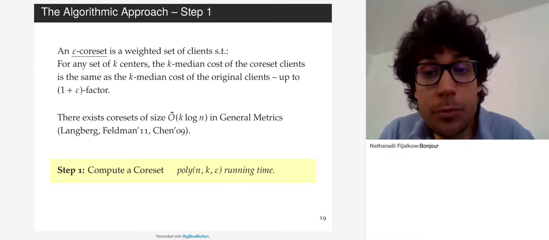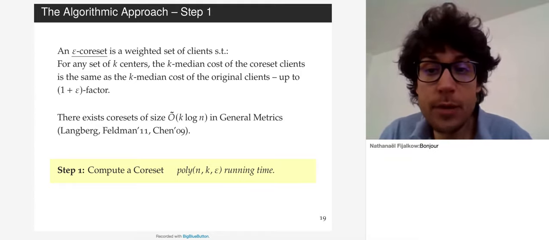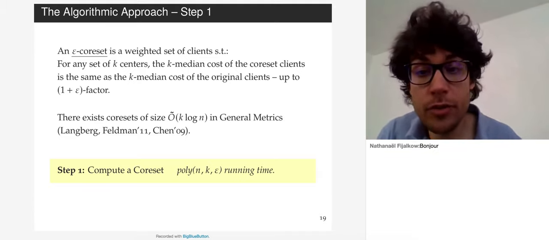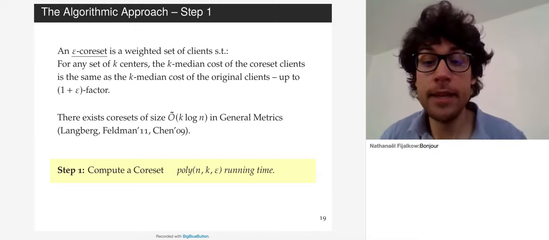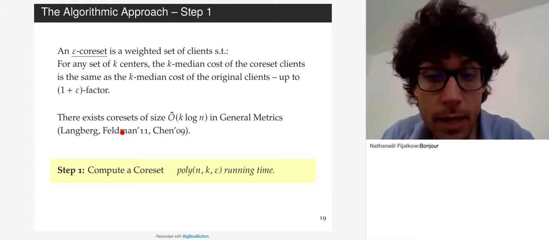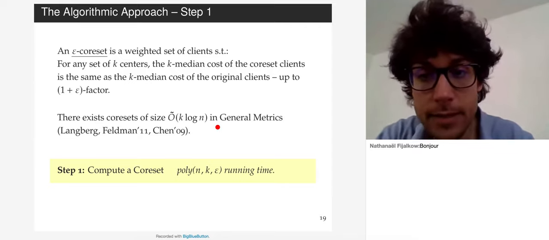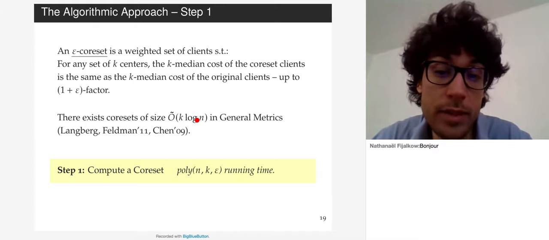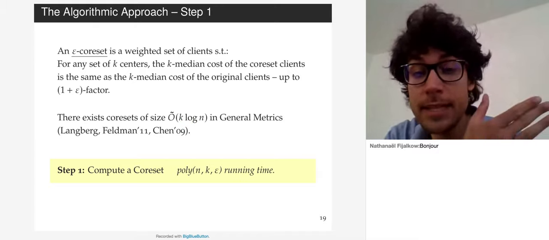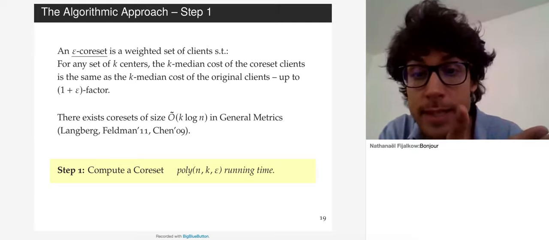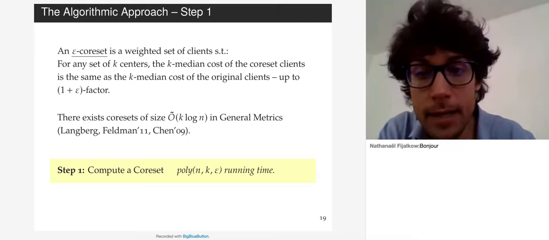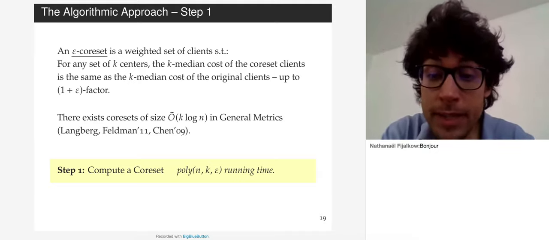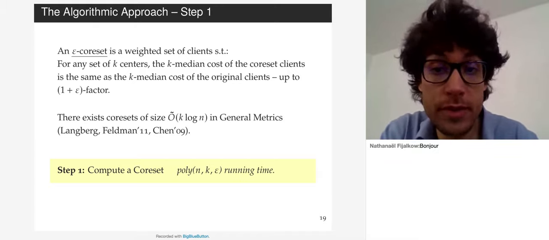And that is really useful. And this was not developed at all for complexity purposes. This was developed for dealing with large data sets. If you have a billion-point data set and you want to cluster it into 100 clusters, then what this guy showed, for example, in 2011, but there are better results right now, is that there exist coresets that contain only K log N points. So if you have a billion-point data set and you want to cluster it into 100 clusters, you only keep 10,000 points or something. And that's a good approximation of your data set. So it's a really powerful tool to reduce the size, okay?